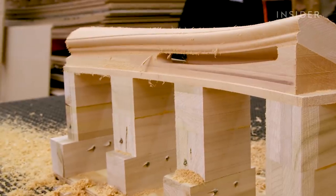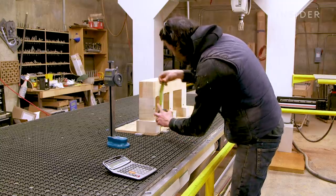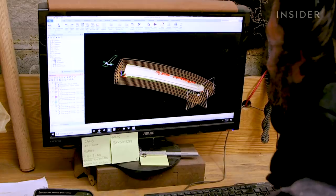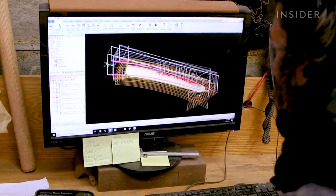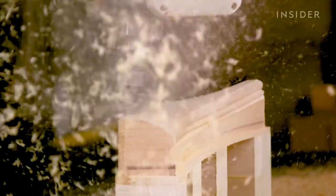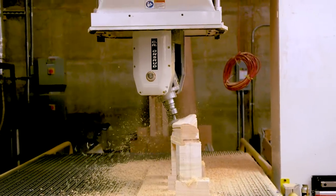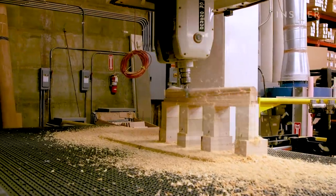It's a similar process to make the other parts of a staircase. To make the handrail, the block of wood that's been prepped to size and programmed in the 3D scanner is brought over to another CNC machine. This version of the machine is a 5-axis, which refers to the number of directions in which the cutting tool can move.